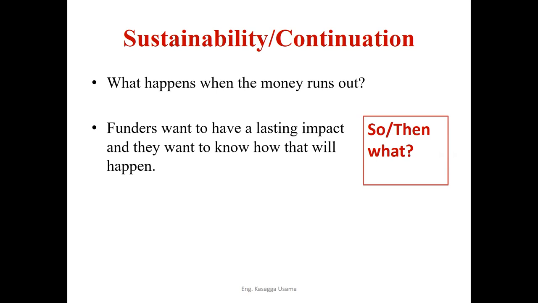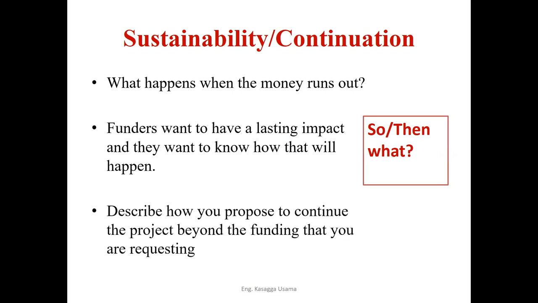That's why I said you are working on a project and then the funds run out. What are you going to do? Will your institution be in a position to accomplish it? Because the funder may say that's what you had a budget for. And sometimes you set a budget of maybe 10,000 US dollars or 5,000 US dollars, and then they say they will give you 3,000. Now from your budget, you need to know how you're going to treat it. Describe how you propose to continue the project beyond the funding that was given to you. You need to also indicate that if the funds are not enough, at least we shall be in a position to achieve maybe 80%. Okay?